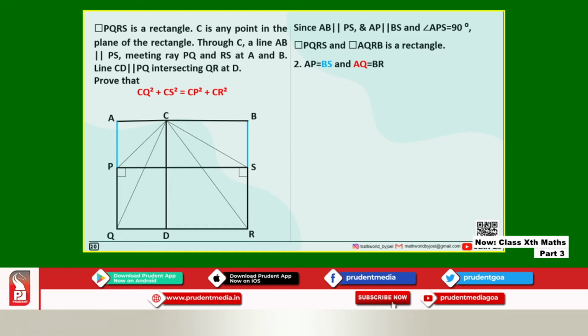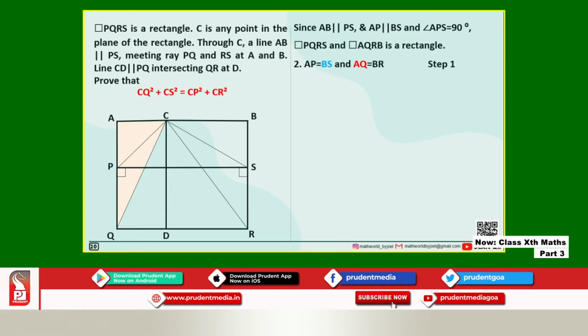You already know it. Same way I can write AQ is equal to BR, which will become red in color right now. Okay, this one. So this is all information that we could interpret from whatever was given to us. Okay, next what we are going to do is, this is from step number 1, though I have not written step number 1, you can write step number 1 over there.